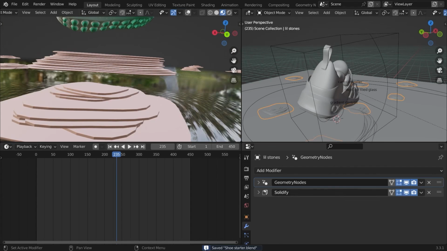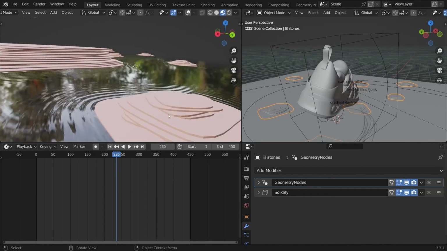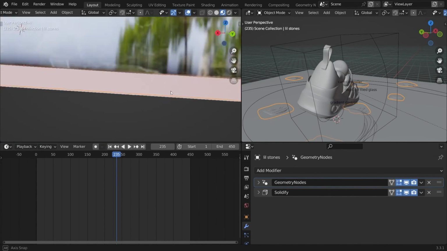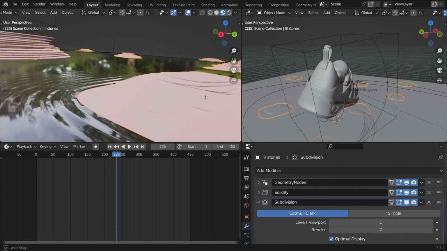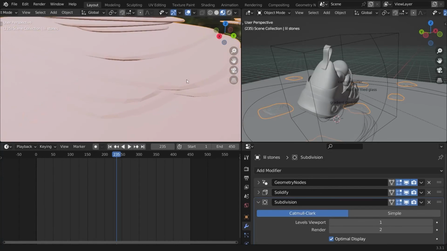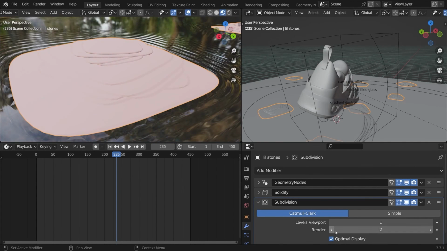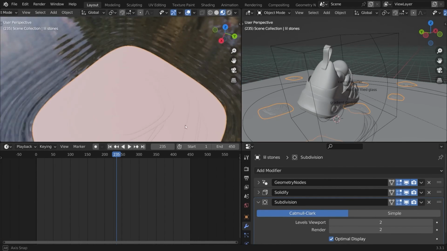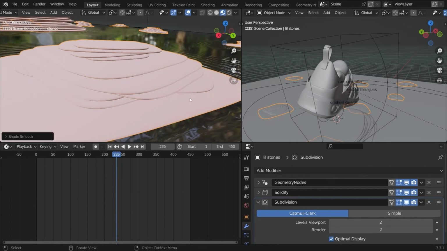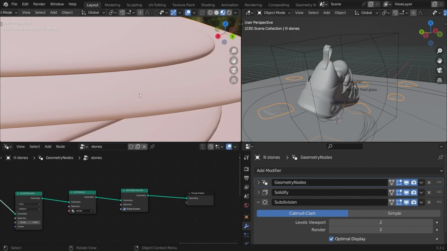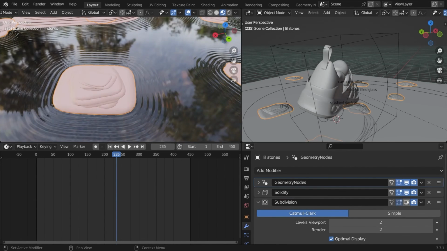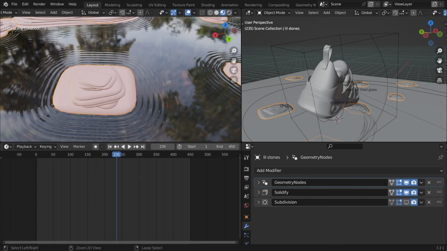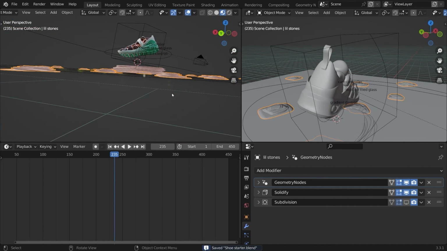You can add in a subdivision surface for this object, but I think it's out of focus most of the times, so you may not need this, but it is looking good. Yep, the shadows and stuff will look pretty good, so I think you need to turn that on. Shade it smooth, shade smooth, and now this is looking good. Go to the timeline again, turn that off in the viewport, and this is the render button, so turn it on like that. And this is it.